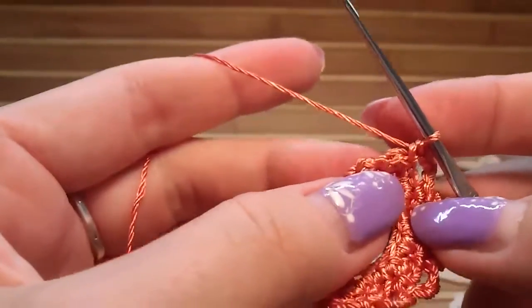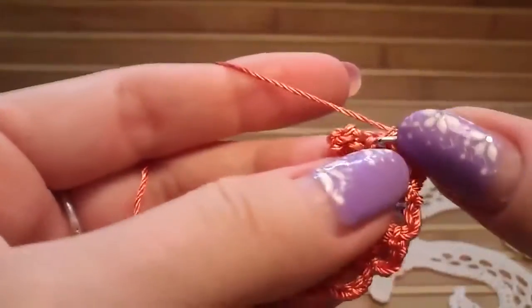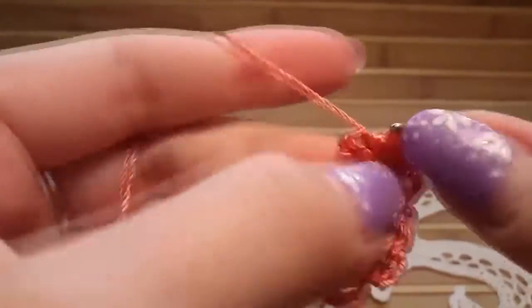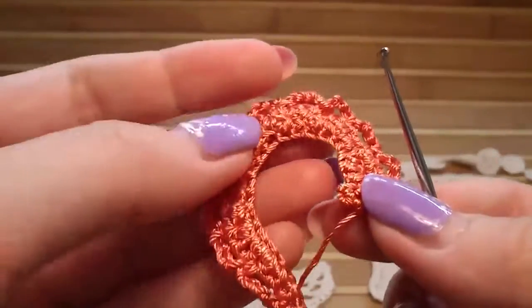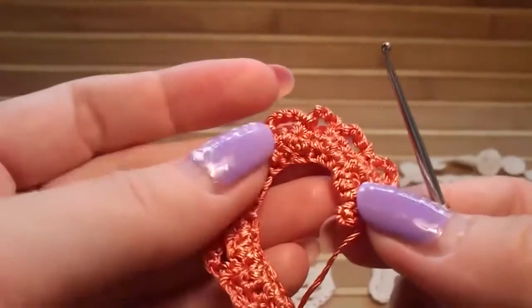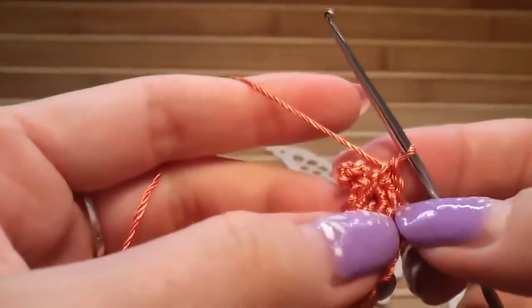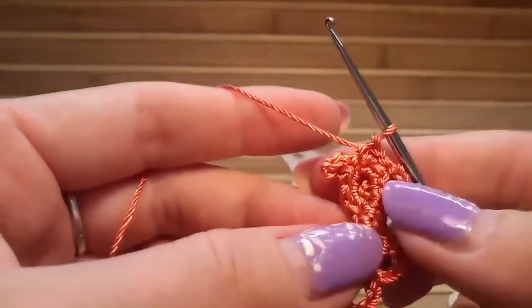Now I need to finish it, so near this picot we need to make 2 stitches. Sometimes it can be not direct like in our graphic. It's not a problem. It's just because we have a very chaotic element, and it very often happens if you cannot clearly see the same number of stitches as you have on your graphic. So don't make it a few times, just continue to work.